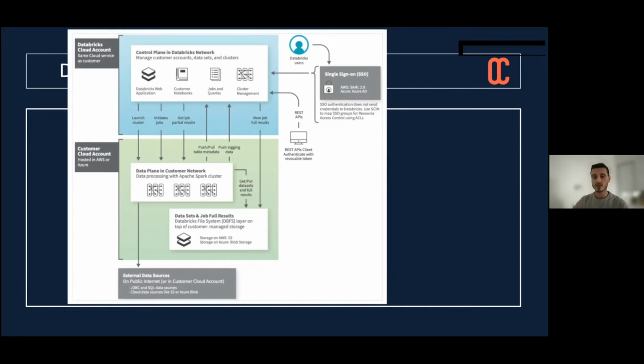The way to make this work is you have to set up an IAM role where you give permissions for the control plane to jump into your AWS account, and you give it permissions to spin up Spark clusters, basically.